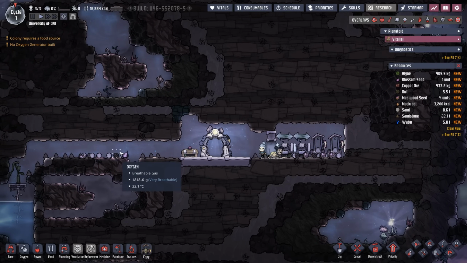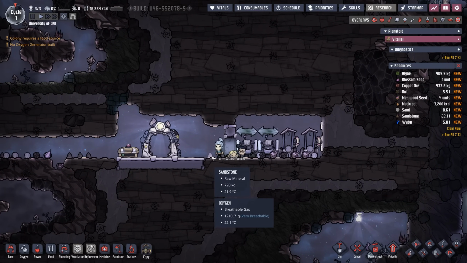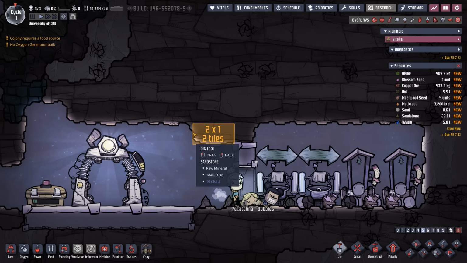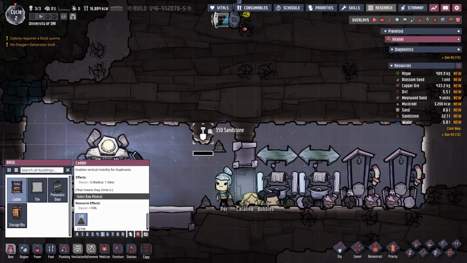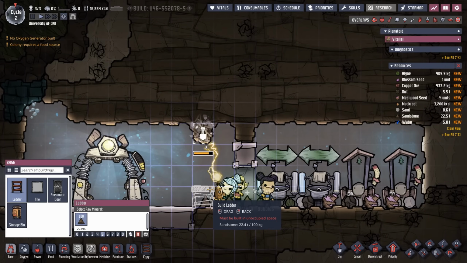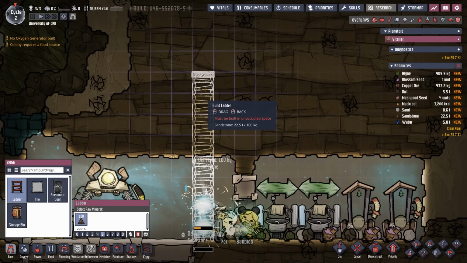We don't have a lot of room unless we wanted to build it in this hallway, so why don't we build up and down? Well, I know we can dig up, but how are we going to get up? Well, we saw it earlier, and that's by use of the ladder. We're going to put some ladders here and tell the duplicants to keep building ladders.